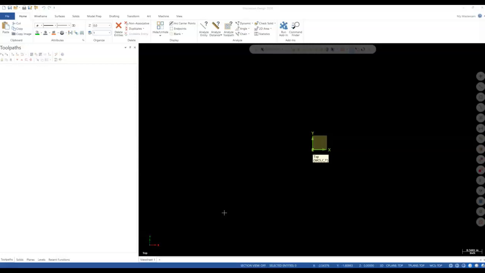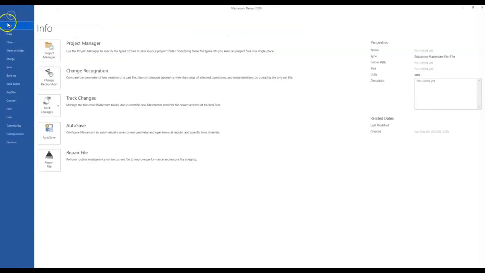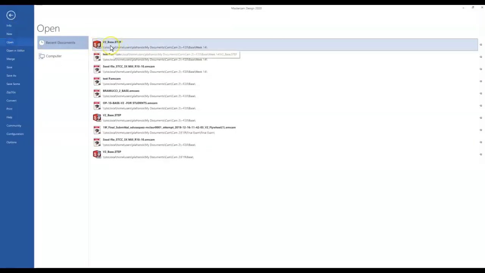You save a Word document as a PDF, and it can be opened on a Mac or in a viewer, and you do not have to have Word installed on the computer for that. So let's get started with that. I'm going to go to File, Open, and notice that this file that I'm talking about, the extension is step. Okay, and that is an ISO standard for exchange of product data. So that's what that stands for here.